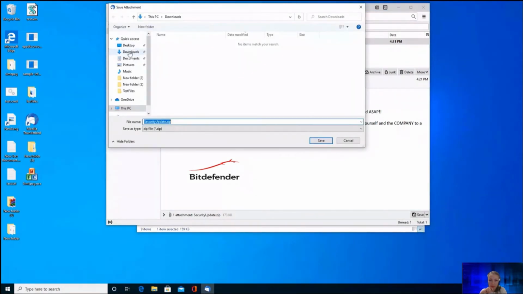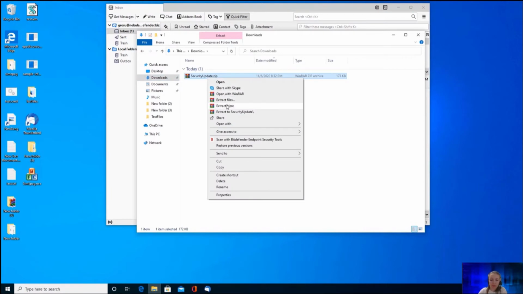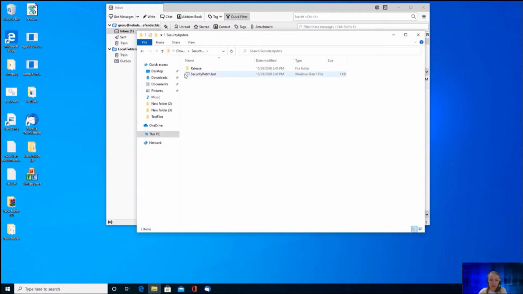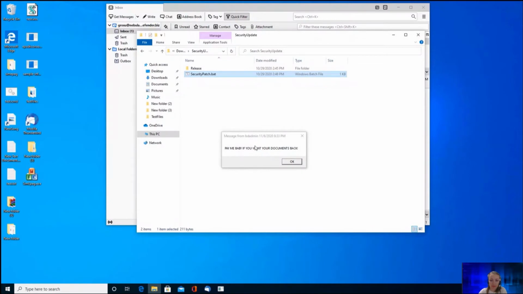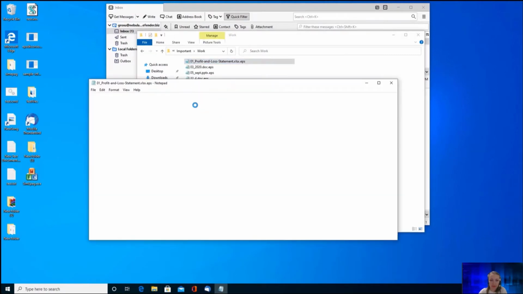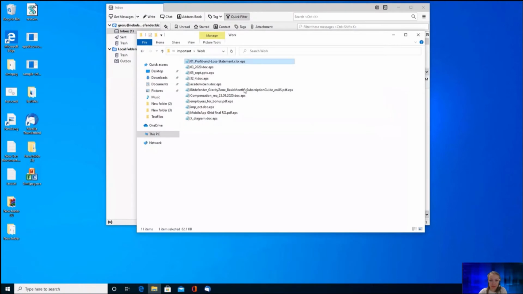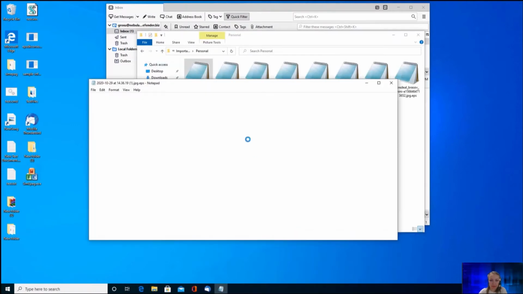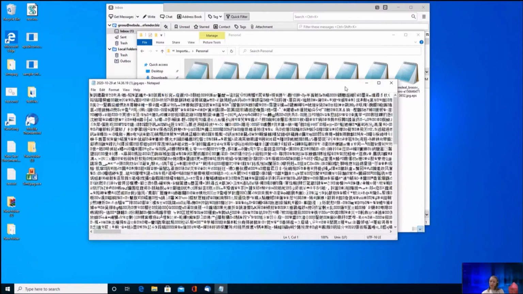I will download the archive. I will extract the files. And I will run this security patch. But now I finally realize that I'm a victim of a cyber attack. So the first thing is to go back to my documents in order to see what happened with them. Let's check the content of the documents again. I cannot see the documents because they were encrypted due to the ransomware attack. Let's check the picture also. So I cannot read any of my files.